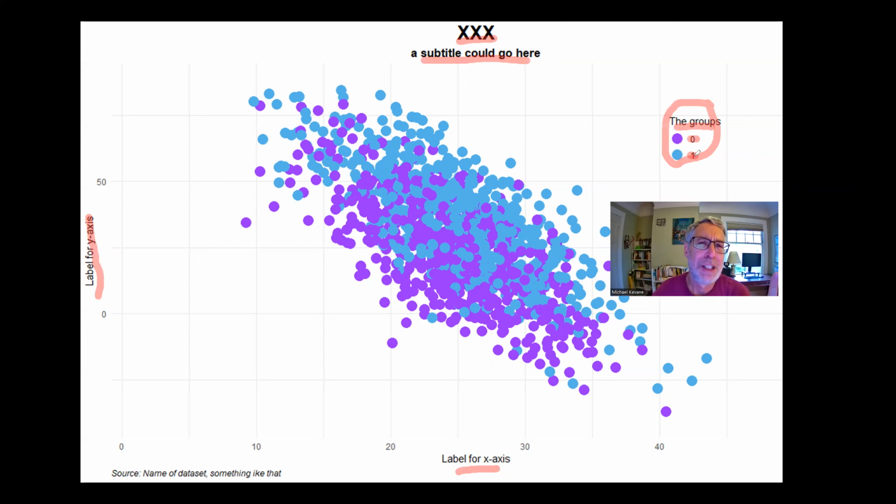But for ease of the reader, it'd be better to replace the 0 and the 1 with what those categories actually are: 0 being control group, 1 being treatment group. That's pretty easy to do in R as part of the ggplot options, to have the labels of the groups be actual names. So there's a lot you can do to improve this graph, and many of you did good jobs improving it. So we'll go on to another graph.